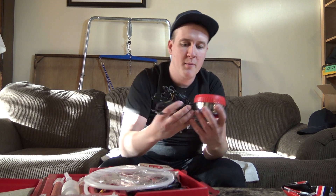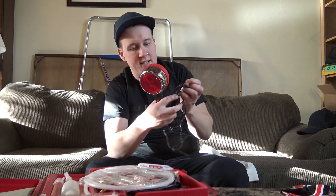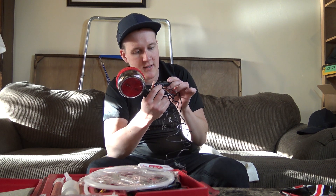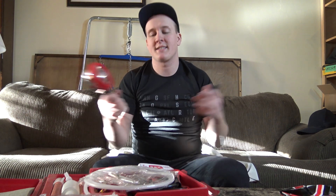Okay, first up we got ourselves a little emergency light. We're gonna be testing this out a bit later, maybe. This light right here — you plug it into your cigarette lighter and bam. It doesn't look very safe, but maybe you got to look under the hood and see if you can fix the situation.